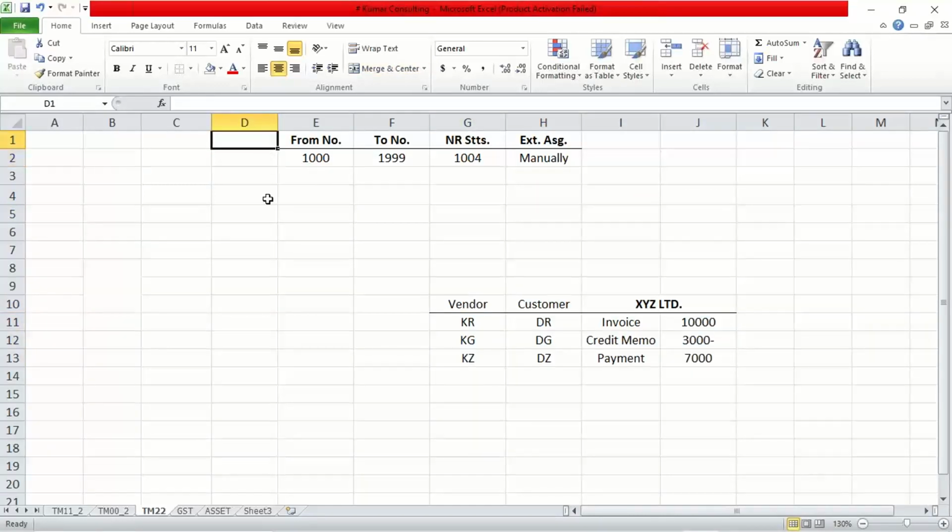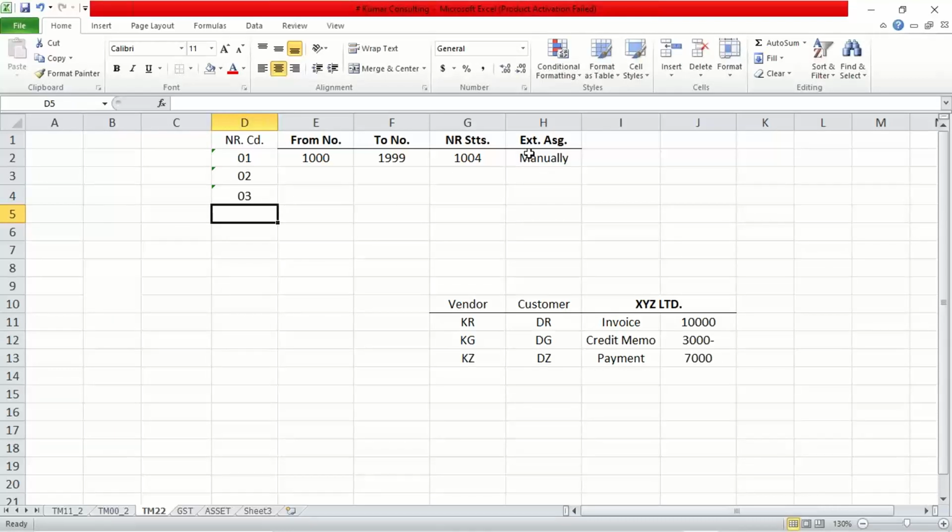Number range code, CD meaning code. We have already created 01, likewise you will be having 02 and 03.